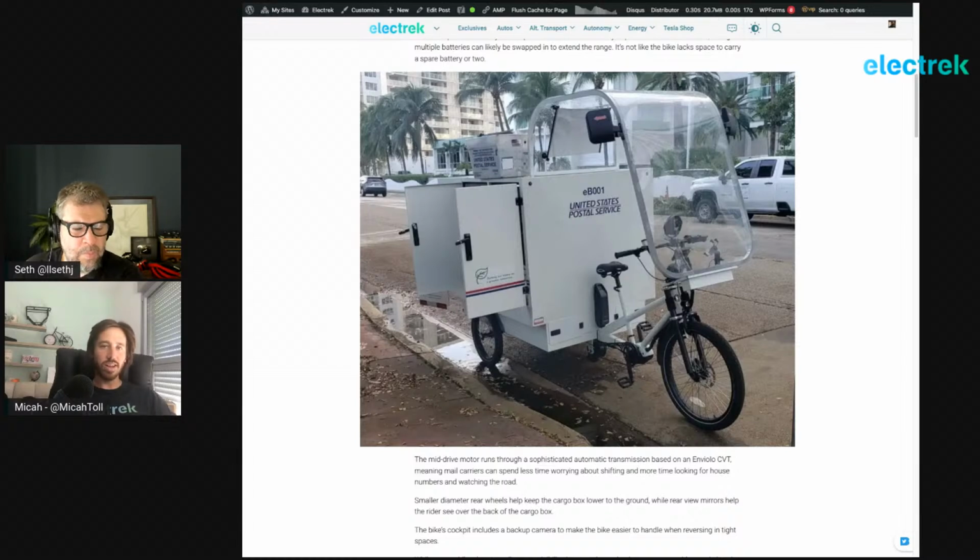But essentially, these are going to help replace big mail trucks, or even the little guys, though the new electric mail trucks we've been seeing are certainly much bigger. In tight urban areas where a mail truck would take up a significant portion of the road, or on city streets where sometimes you'll see delivery vehicles parked in the bike lane, having a smaller vehicle that can navigate small streets, alleyways, even park on the sidewalk if the sidewalks are wide enough and they don't get in the way of people or wheelchairs, could be quite a useful solution for those types of areas.